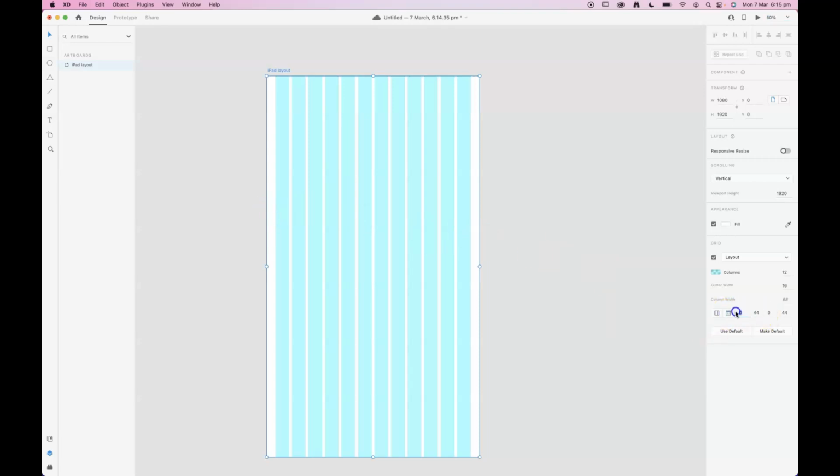Maybe we'll make it 44 at the top as well. So I've just turned on the four sides of the margin there of our layout grid. Okay, so this is good for us to get started.